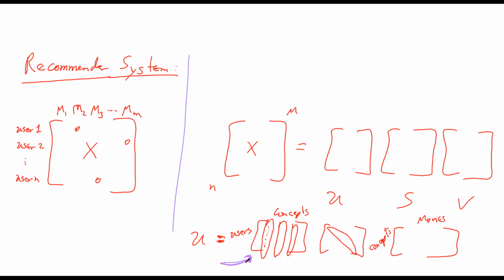On the other end here, you have the same thing. You have movies, and now the movies fit into these concepts as well. So all the movies that are related to sci-fi might have a high value here. All the movies that are related to romance might have a high value here, and so on, right? And over here would be based on users. So users have a high presence in sci-fi versus action or something.